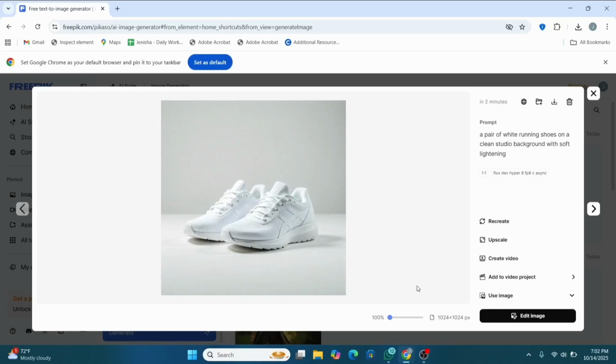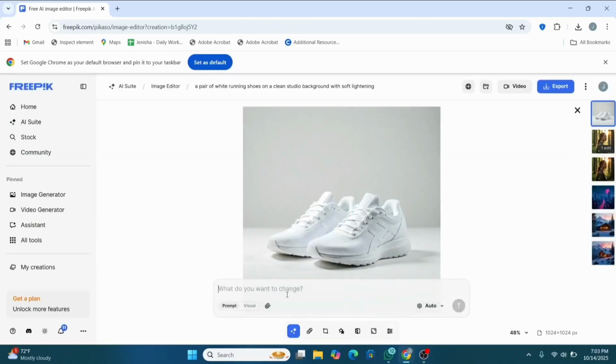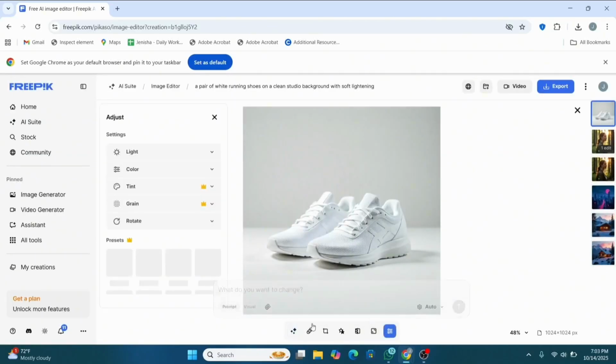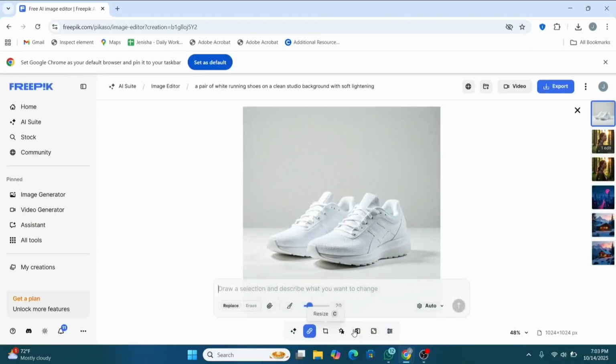And you can just go over and even review the background and change the background, add shadows and reflections, insert your brand logo here. You can just go ahead and click on the option for recreate, etc., or select this option for edit image for that. And once you do so, you can just go over and adjust it, add brand logos, etc.